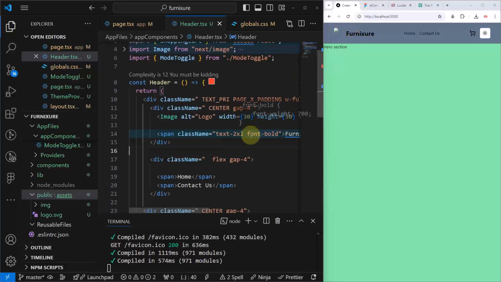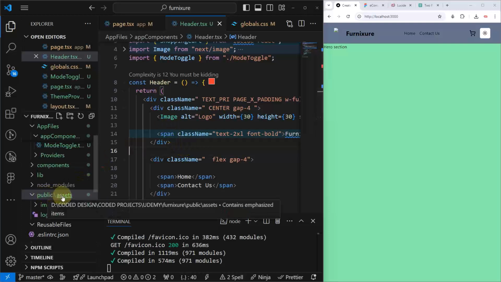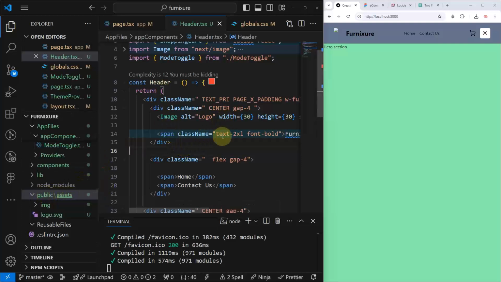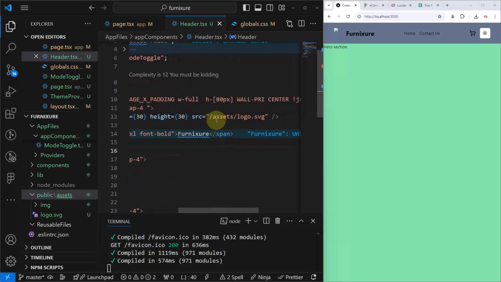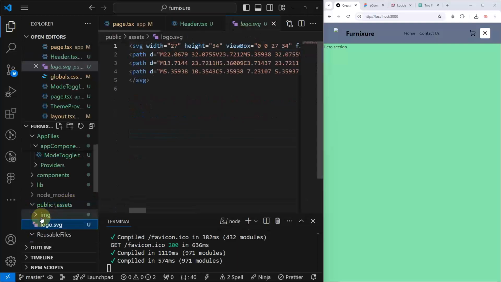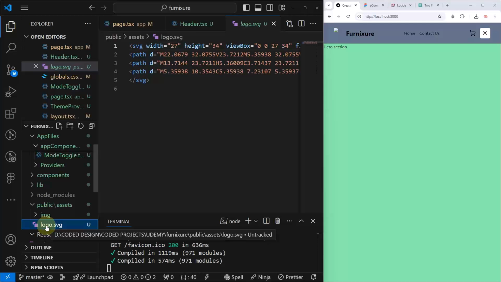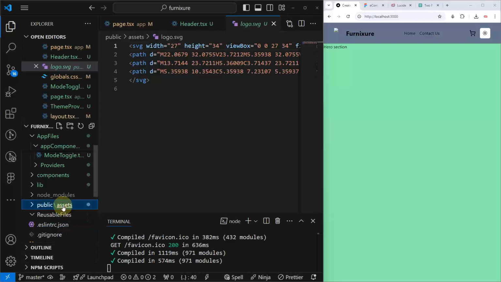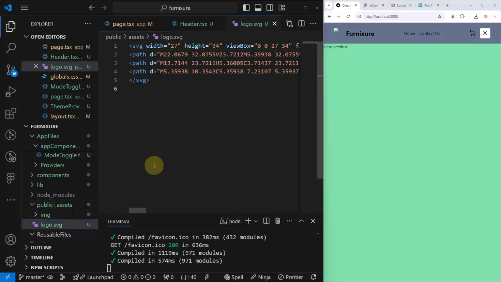This is supposed to work fine. Since now we are concentrating on this one, I'm just going to fix this later. My apologies about that. So we've got public, assets, and then we've got logo.svg, but I don't think it's on assets. On assets there's nothing. Let's just drag this to here and see. Or let me just cut it and paste it here. I think now it's on the right place.